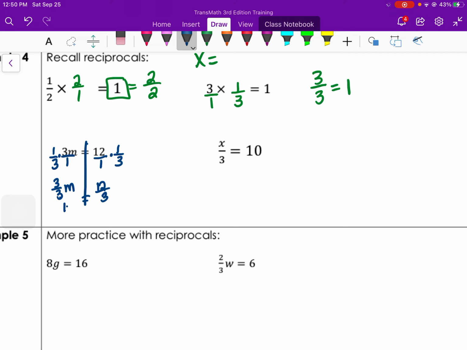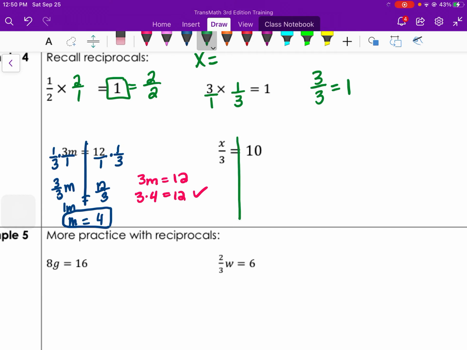3 divided by 3 is just a 1m, and we typically just write that as m then. If it's a 1m, we don't need to write the m or the 1 in front. It's an implied coefficient. And then 12/3 reduces to 4. So in here, m equals 4. And I can go back to my original equation and double check. It was 3m equals 12. 3m means 3 times m, so is 3 times 4 equal to 12? It is, so that is our solution.